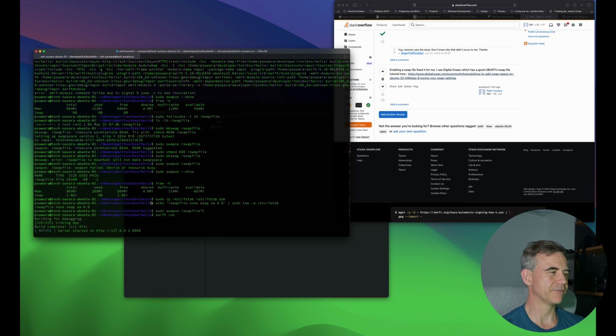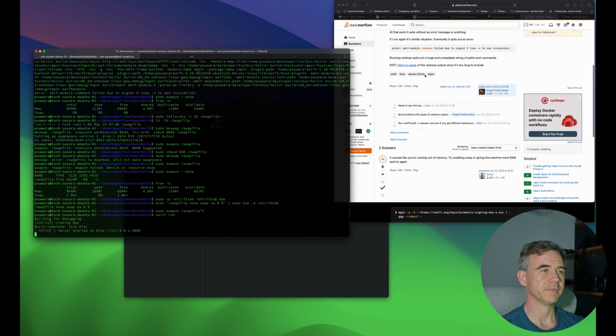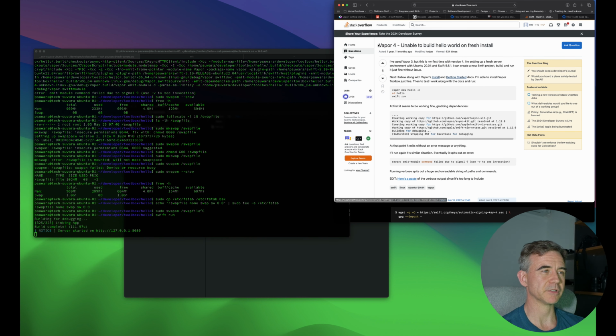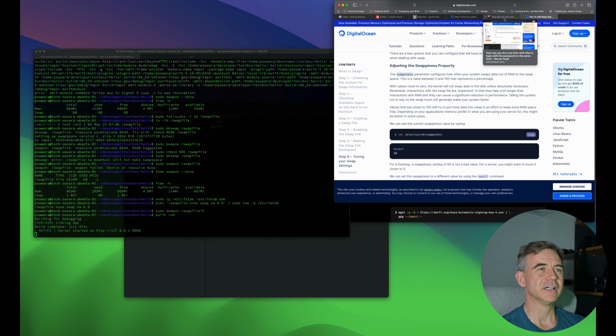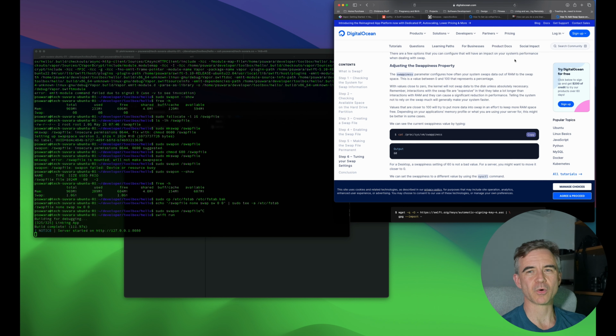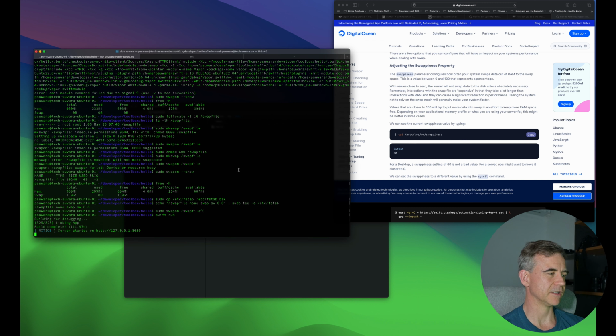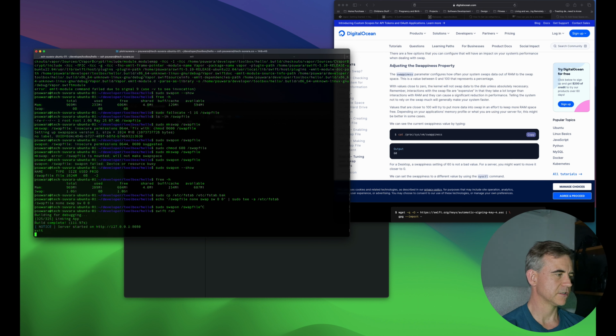Guys, so basically, finally got it running. So the situation was that I had to get a swap file. I had all kinds of issues building it. Took me ages to get it up and running. I got some help here on basically figuring out that Vapor 4 was unable to build because I had run out of memory on this droplet, and so I created a swap file, and that fixed it. So I didn't want to have to record all this stuff about creating swap files, etc. So we essentially have this up and running, and I'm not sure if I can exit this right now.